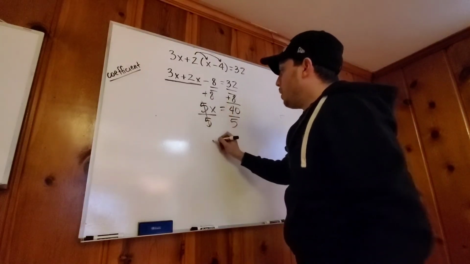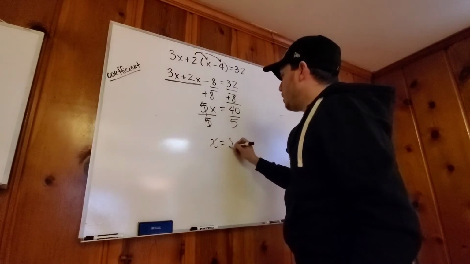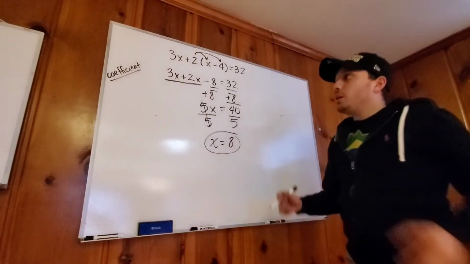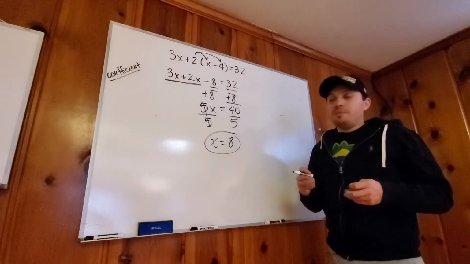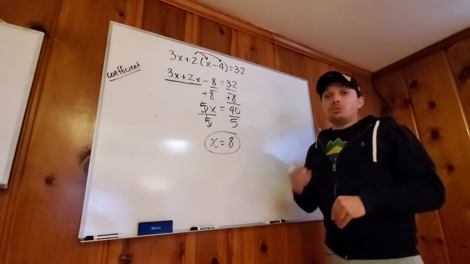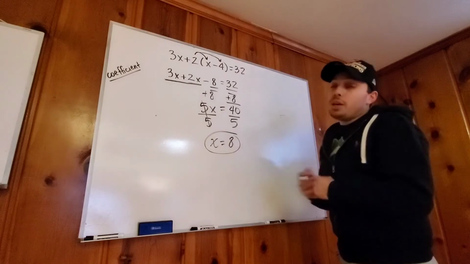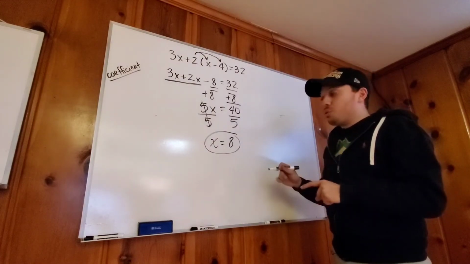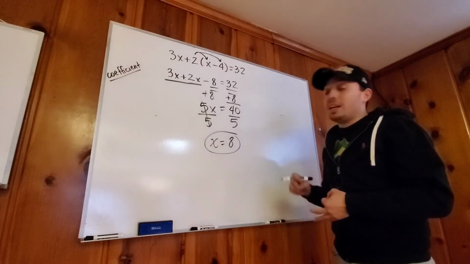And so I'm going to get x equals 8. And that's how you do it. Now, a quick reminder for everybody that wants to understand how to check your answer. The way to check my answer is if I got the x, and this happens to be true for example 5, example 4, and example 3.